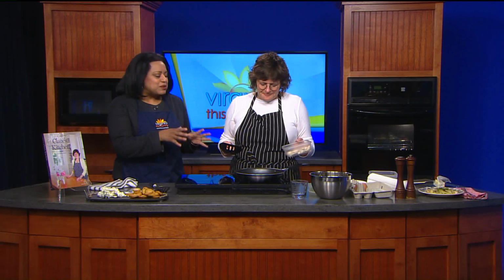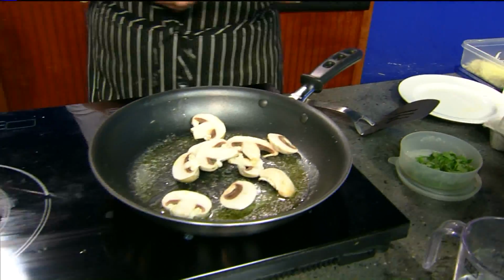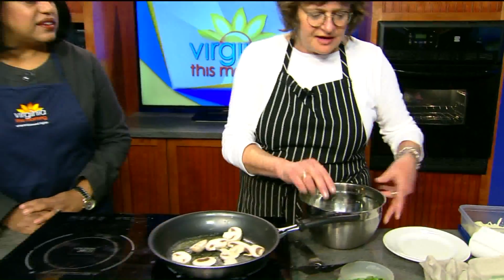Any recipe that starts with butter is a good one. Yes, absolutely, I agree. There are probably 2 tablespoons of butter in there, and I'm putting in some chopped mushrooms, which we're going to saute up real quick, and while those are cooking, we're going to make the omelet, which is perfectly easy, and people shouldn't be intimidated. I know a lot of times they are.